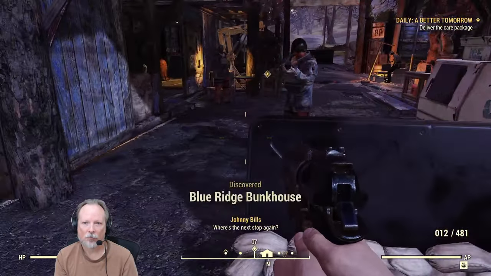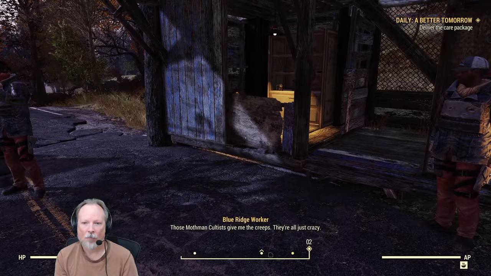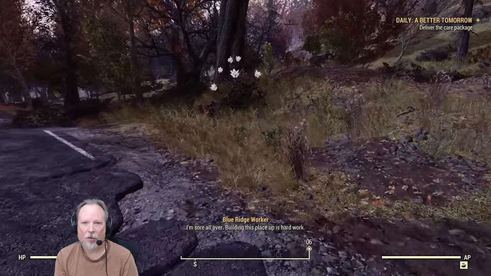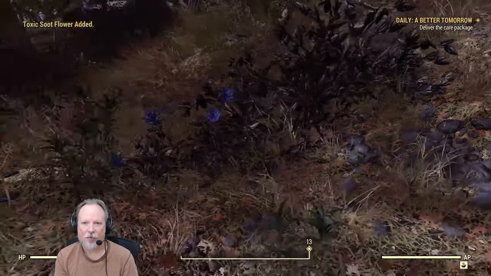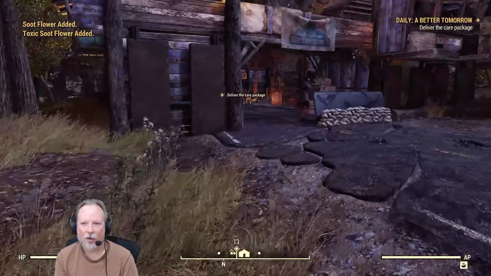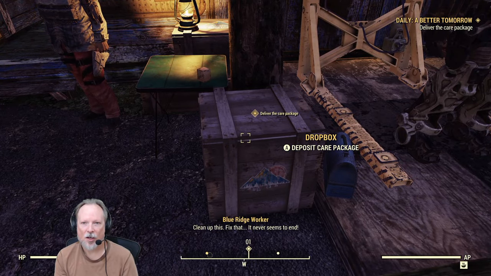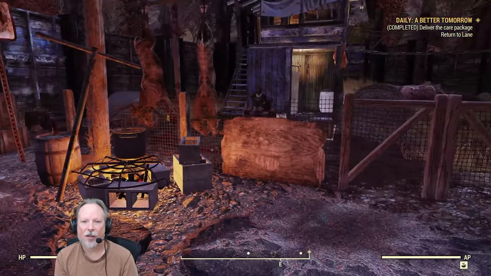Where's the next step? Those Mothman cultists give me the creeps. They're all just crazy. Mothman cultists. Building this place up is hard work. What is this? I haven't seen these before. Toxic suit flower. Yeah. Oh. Maybe I'll bowl the suit back to Big Ben. Deposit care package. Now return to Lane.